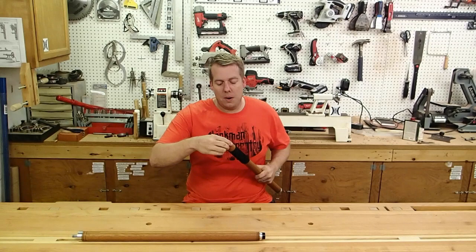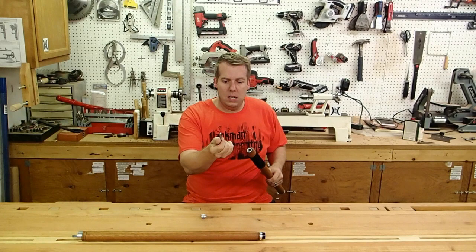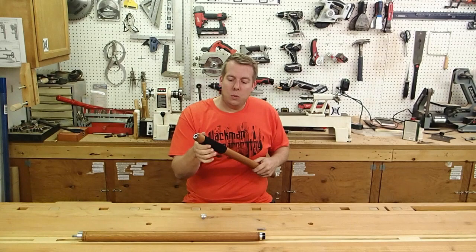That's threaded also. And inside is a spike that I machined that can replace the tip of this in case he has to deal with ice or whatnot. The grip is made from leather cord, which I wrapped and bound.